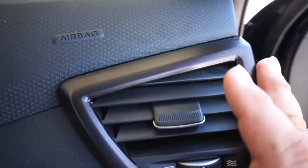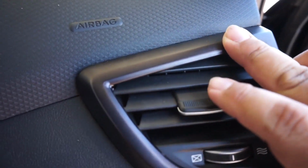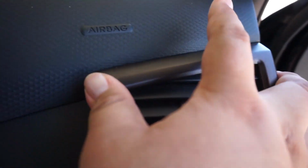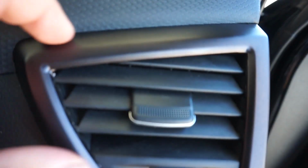So just kind of push up. Oh, let's see. So, okay, see, now that gap's eliminated. You can still kind of see it though. So I'm gonna push it in, make sure this one clips in right here. There we go. So it clipped in, not going anywhere, no gap up here. And then you can see right here, this is flush.